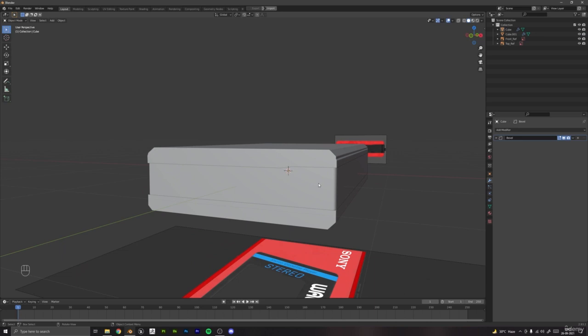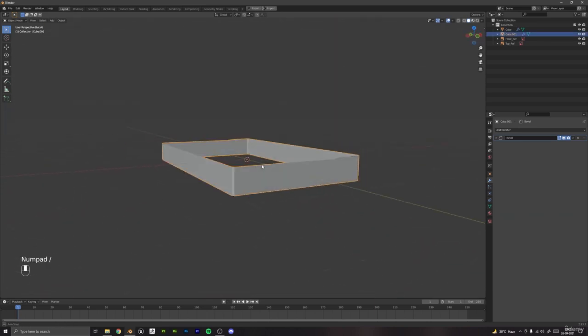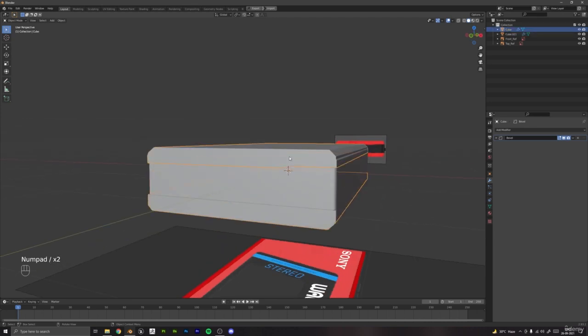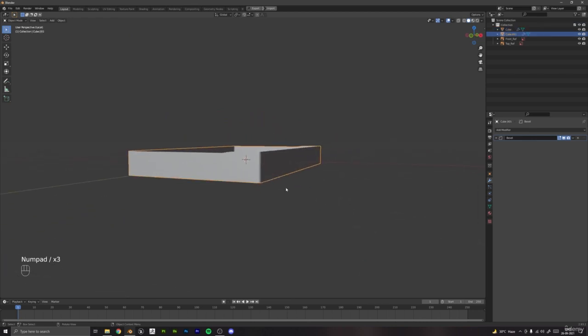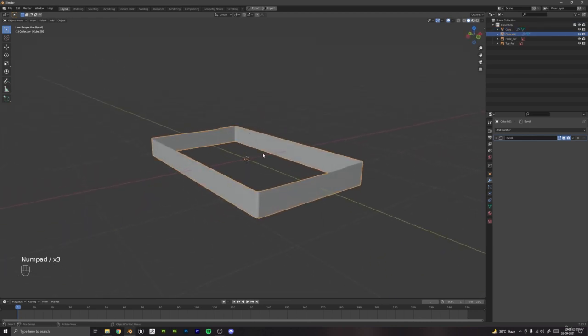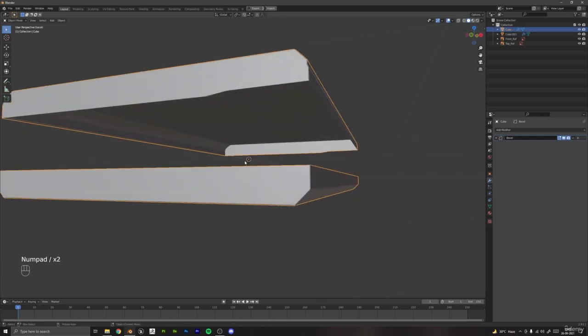Now one feature in Blender is quite handy. What I can do is just select this object and press slash to go into the isolation mode. I can isolate any object this way. Select that object and press slash. Right now this object is hollow, and these two objects are also hollow from inside.